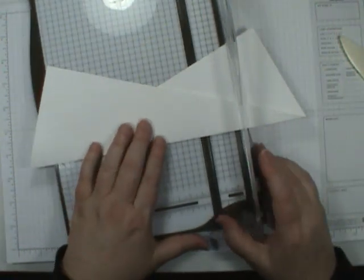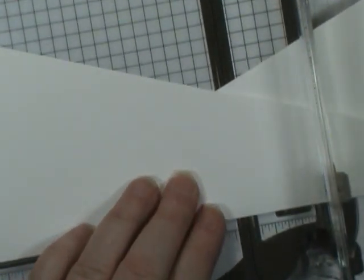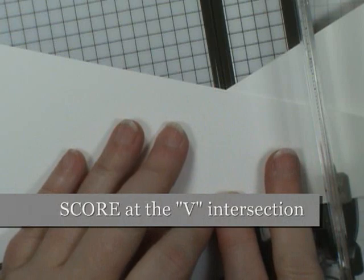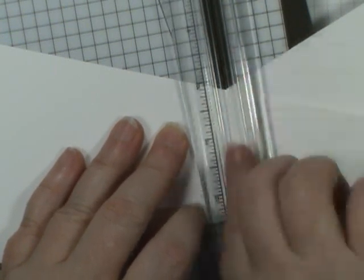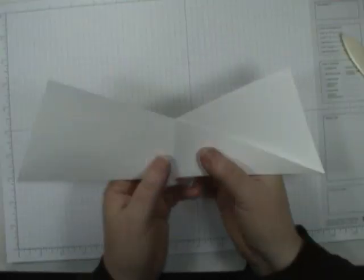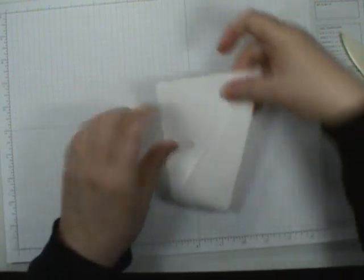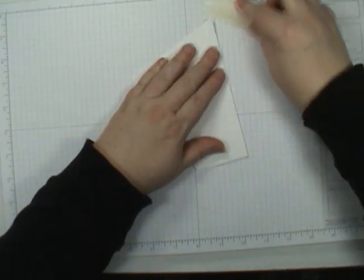Now we're going to put it back into the Stampin' Trimmer, and I'm going to come in as close as I can so that you can really see this. Now we don't really need a measurement for this one because you see how they cross over each other here, forming a V. Where they intersect, you want to line that V up along that scoring line and then score it. And then you just fold on that score line and you give it a good pressing.